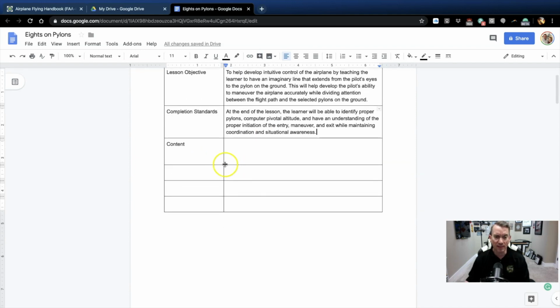And this is where the content comes in. Now with the content, I have some other items that I like to drop in these boxes. It's kind of like sub-content of content, and I'm going to go ahead and drop those in, and then we'll talk about each one. Let's do that now.